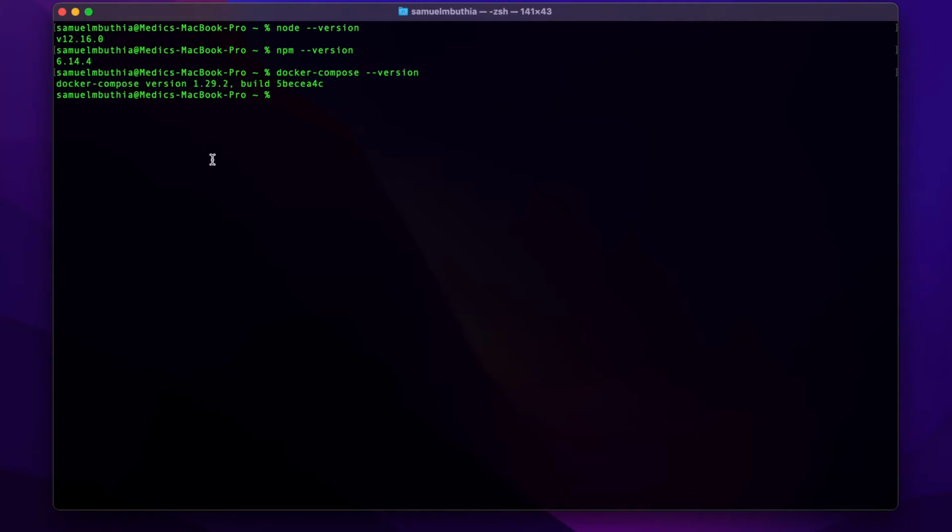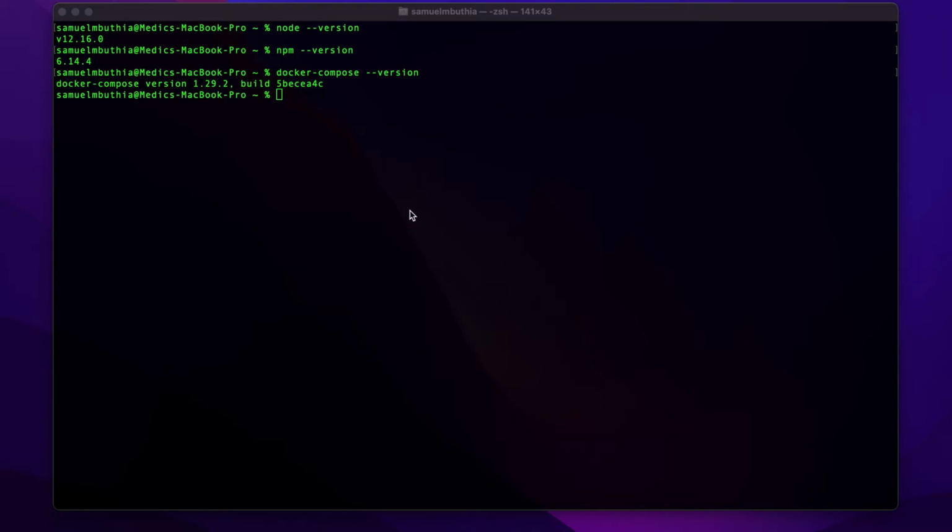Once I ensure everything is in place, I can use curl to pull a docker-compose.yml file from GitHub. I'll do this by running a curl command on my terminal.